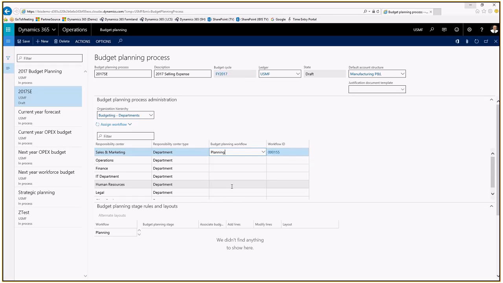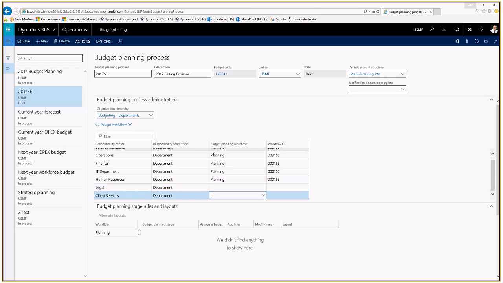So I'll highlight this, copy this in, a little bit of cut and paste. Let me come up and grab that one now. There we go. Planning and planning. All right, so we're good to go at this point.